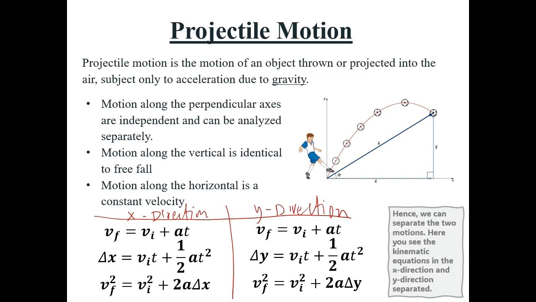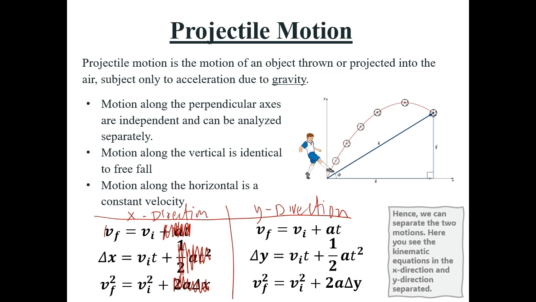A is the acceleration. Well, for projectile motion, this is going to be our acceleration due to gravity. In the x direction for projectile motion, there's no acceleration, or in other words, a is equal to 0. So this term goes away because you have 0 times time, and any number multiplied by 0 is going to be 0. This goes away, and this goes away. If you look at the first equation, that is just saying that final velocity in the x direction is equal to initial velocity in the x direction, which is something that we already know, because if there's no acceleration, then the velocity doesn't change.